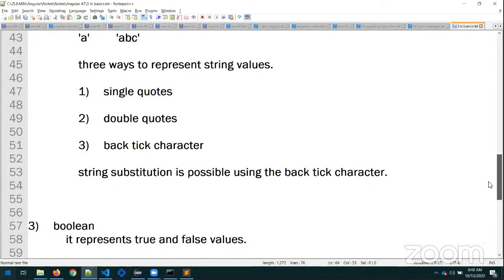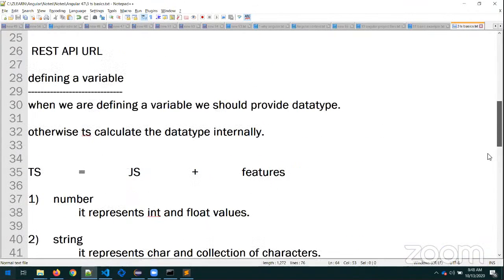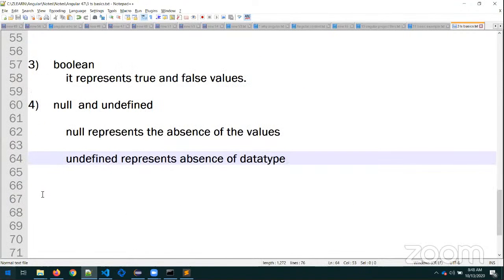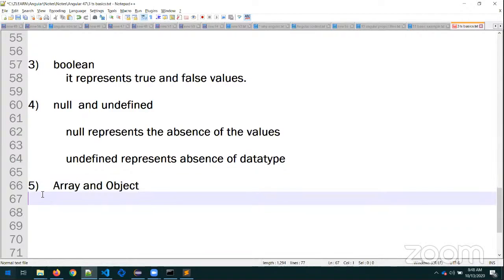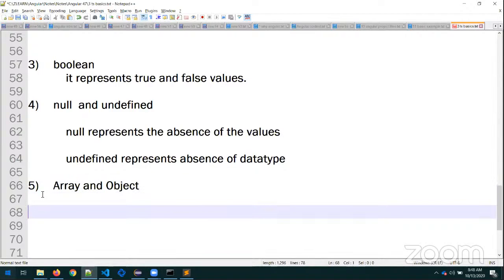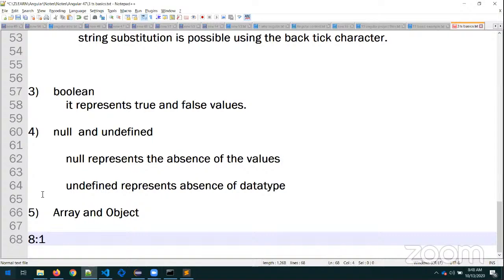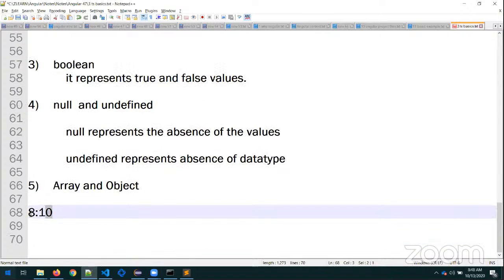So guys, this is what we are going to discuss, and tomorrow, a very important topic, the fifth one, we are going to discuss array and object. I'm very sorry, I need to go outside. Sorry guys, it is an emergency, not that much of an emergency, but I need to go. Tomorrow the class will start at 8:10 itself. Again I'm telling you, class timings are modified to 8:10, so please be in the class by 8:10. I am very sorry for today, but I'm going to take the class from tomorrow onwards at 8:10 only.